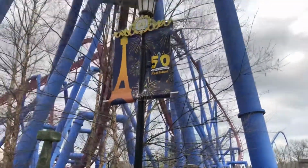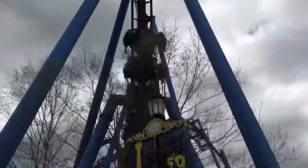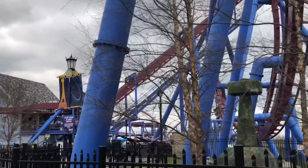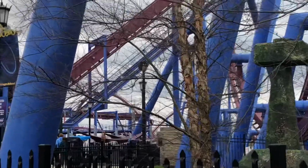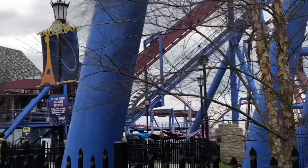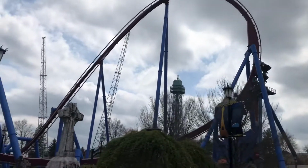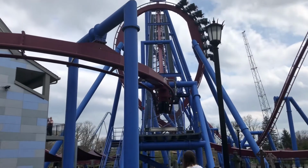The rest of the ride is kind of tucked away on Son of Beast's old plot of land, so you can't really see it unless you go around to the back. But even there, there's still a bunch of trees covering the way and you can't really see anything. So I think Banshee has a really nice color scheme with that dark pink and blue supports. It makes a really nice look for this monster B&M. And that's why I think Banshee is going to get a 9 out of 10 in the appearance category.